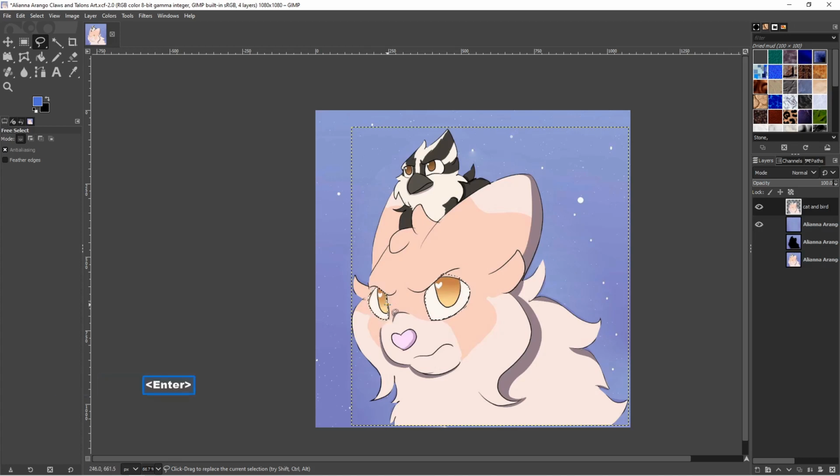I'm letting go of shift, pressing enter. I'm holding shift again, going to the bird's eyes. Making a tutorial, so I am doing this fairly quickly. The more time you take, the better results you'll tend to get. Holding shift.